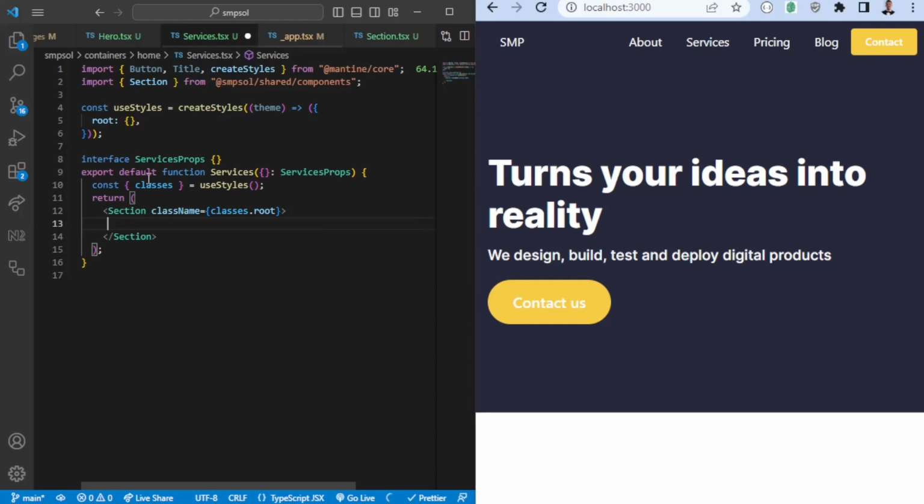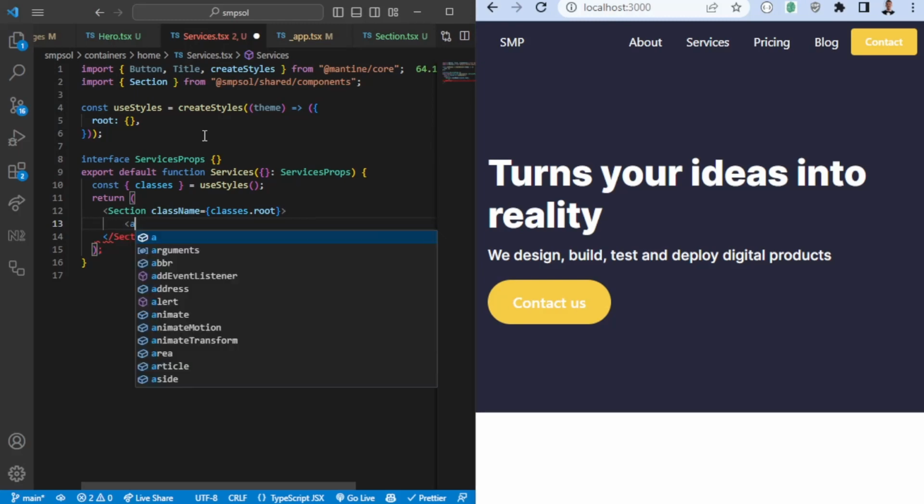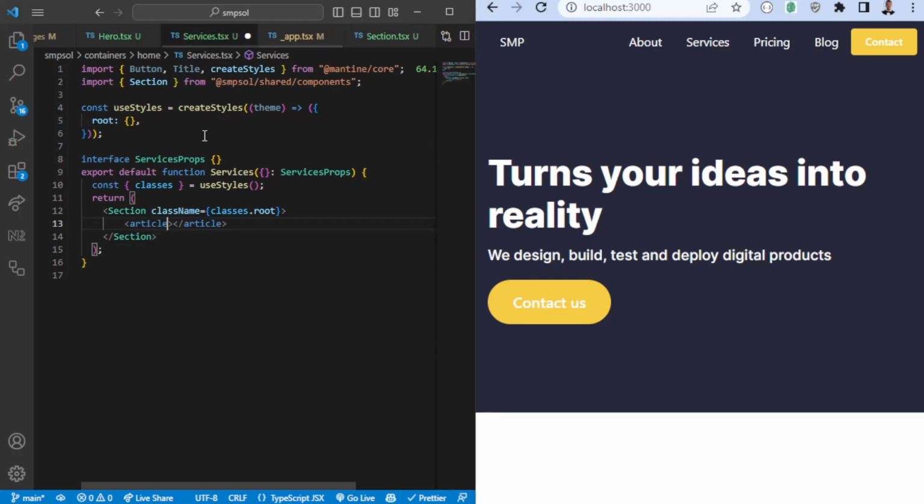All right, so saving this, let's go ahead and create a couple of USPs. Each one of the items is going to be an article, and for every article that we have, we're going to have a kind of logic. We're also going to add a different color here. We want to have a background color, which is going to be a specific color. There's a couple of ways to utilize this.